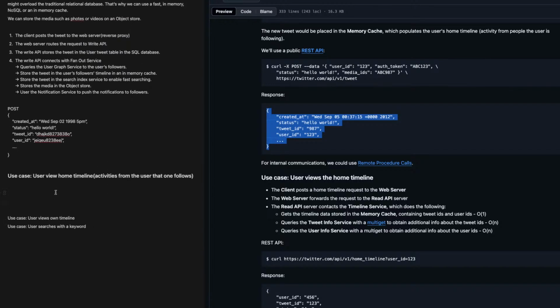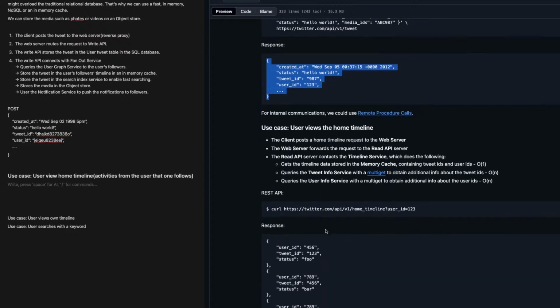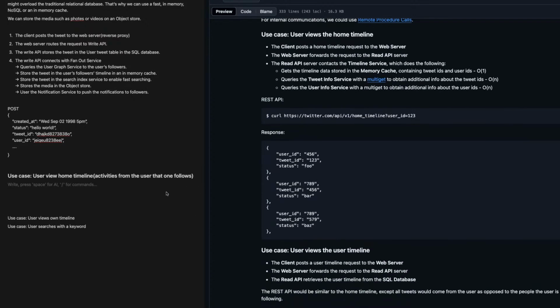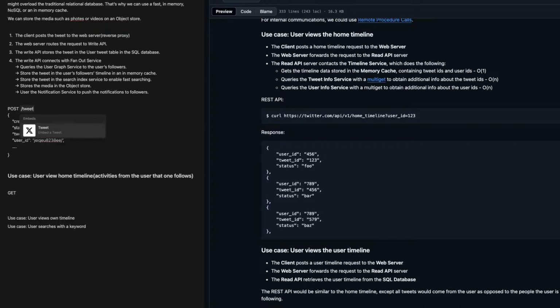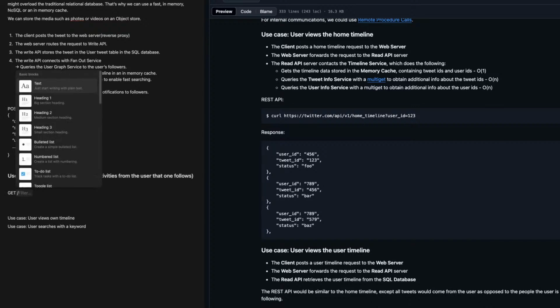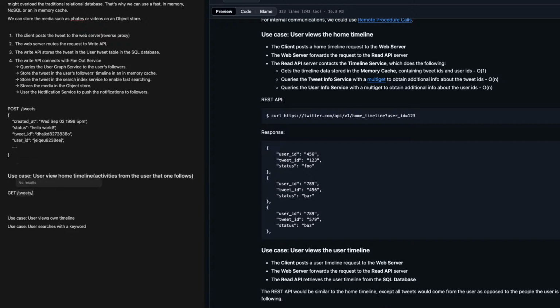And then here we are making a get request in order to get the user details. So this will be like post tweets, and the REST convention would follow.